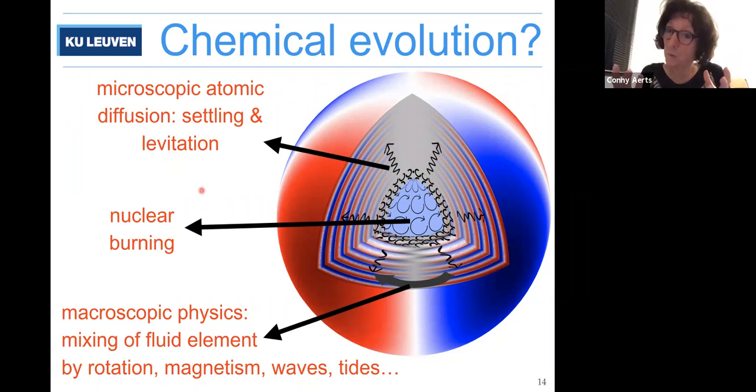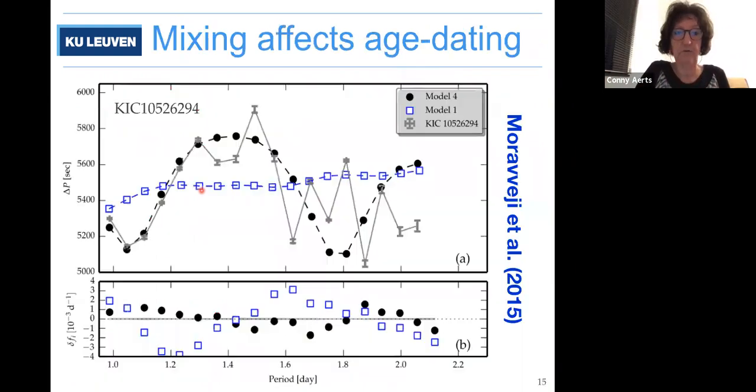So once we have the rotation determined for all these stars, and we have very many now, we can look at the consequences for the mixing and see if the 30-year-old theory of rotational mixing, for instance, works, right? Well, maybe we need something in addition, at least to this rotational mixing. And this was found by this star. It's one of my pet stars, a B star, where we have done forward astroseismic modeling. And you see the best forward model in blue here when we assume that there is no envelope mixing.